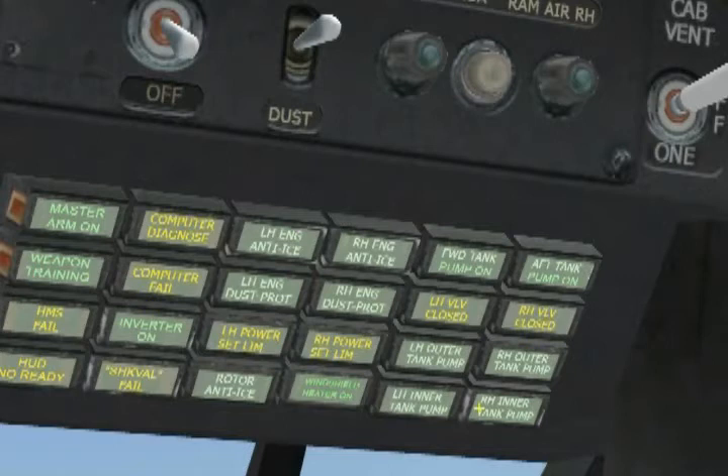Wow, that's a lot of lights. You might be wondering why I am reading each light out — well, this is a training series. It's important to be familiar with what each light says so that in case of a lamp failure or damage that affects lamp functionality, you know what warnings are not available and can adapt your operation accordingly. On the faster run-through of the startup we'll do after this, we won't stop at each light and read it out, but merely check that they are all operational. This assumes that you will have become familiar with each lamp's purpose.